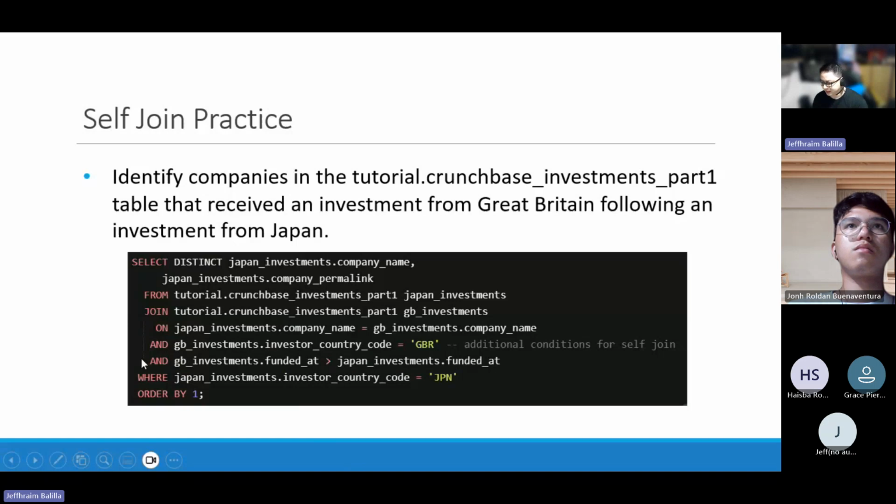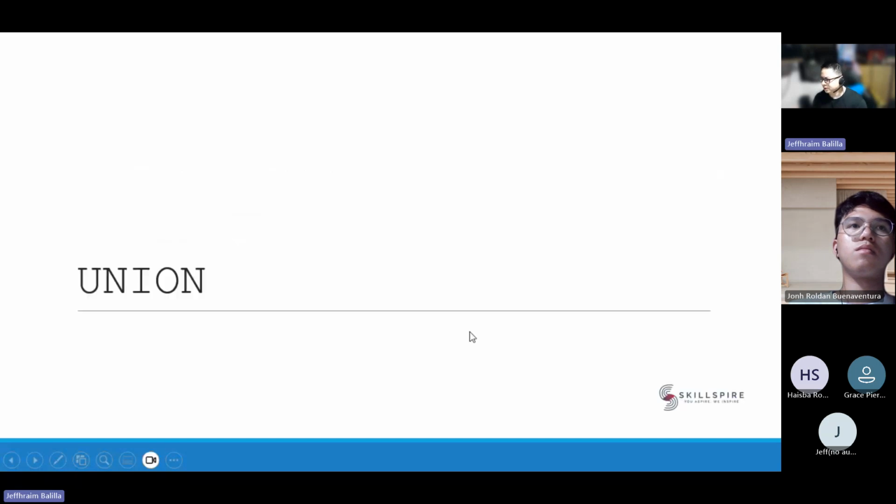The second condition states that the GBR investment must be more recent as compared to the Japanese investment. So here we are just applying this to see the actual company names. There are other practices that will be assigned to you later, so you can do it together with John.